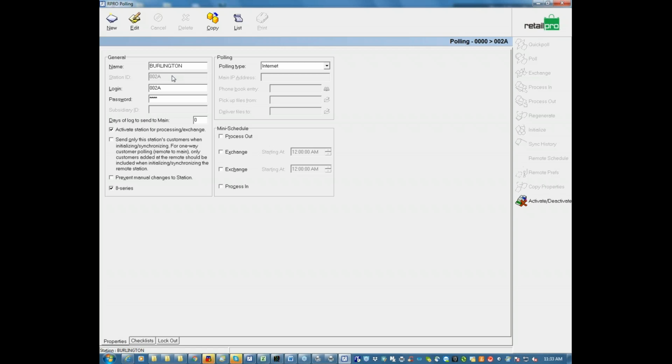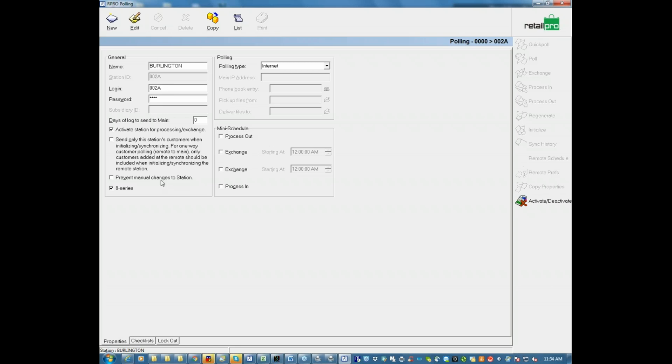They would each have their own install of Retail Pro on them, and the reason that you might do that is for redundancy, so that if you lose one register, you only lose the one. If they're all networked together, sometimes whatever problem you have can bring them all down, and if you have a busy store, that's not a good thing. Right? So that's one way to set this up. So every computer that we talk to that has an install of Retail Pro on it, right, not a client, but an actual full install of Retail Pro, needs a station file.